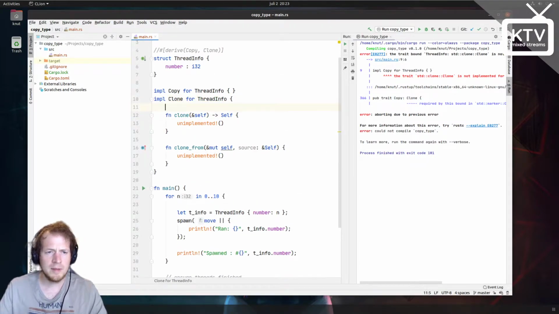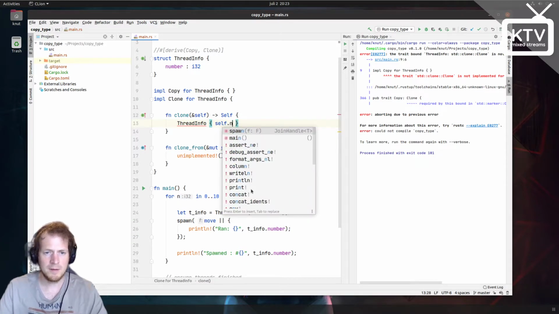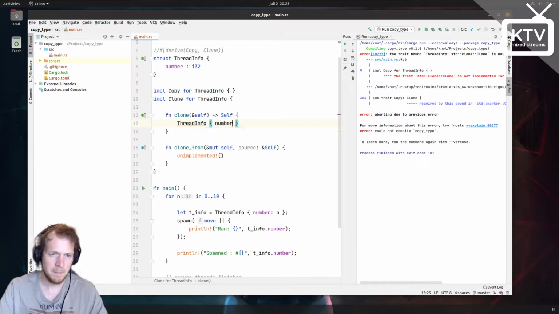Okay, so to implement this, we have to clone, which makes a copy of self. The simplest way to do this would be just returning. This will be immutable. So let's just try this. We can now create a new thread info, and then we will just take the number is self.number.